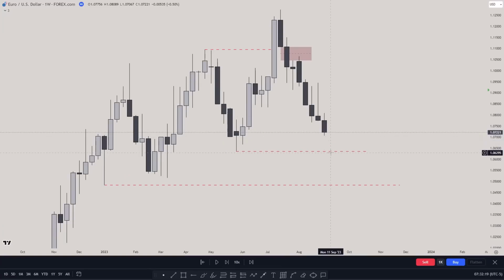And then what is after? If this level is respected, and there is, I would say, an engulfing candle, or there is a rejection candle, there's displacement to the upside, then I'd be going up. Otherwise, we could go lower to those levels, this one and this one.